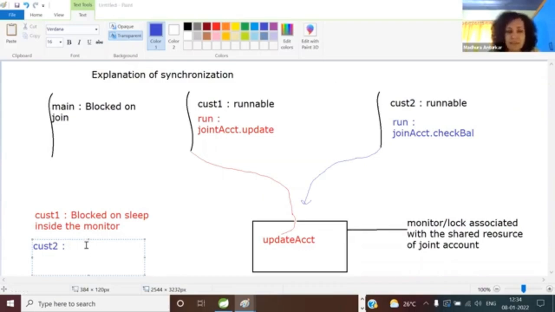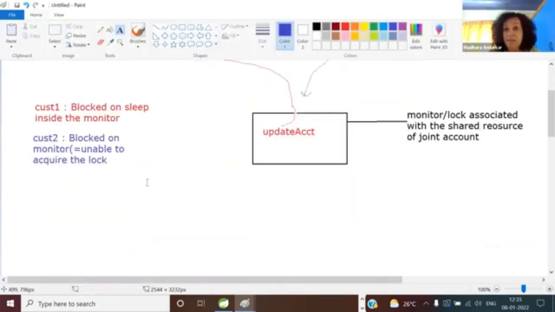Very good, guys. So here this is going to be blocked on monitor. What is the meaning of this phrase? Unable to acquire the lock. Blocked on monitor is equal to unable to acquire the lock. Are we understanding it so far? Completely? Kind of.